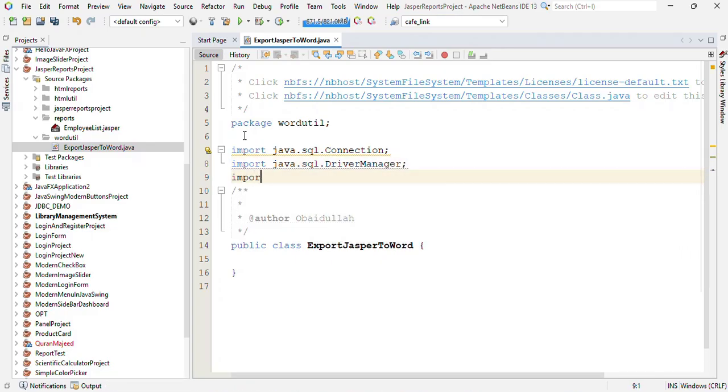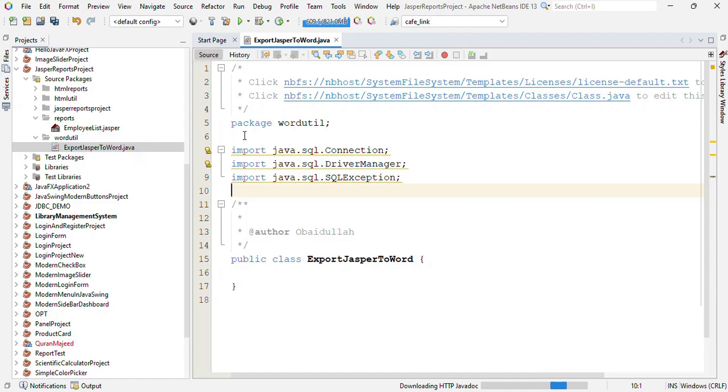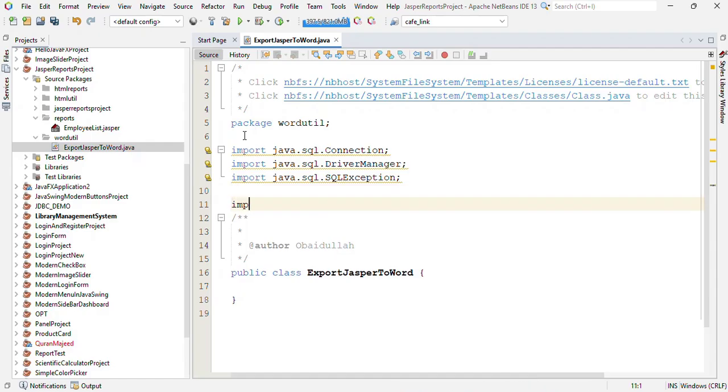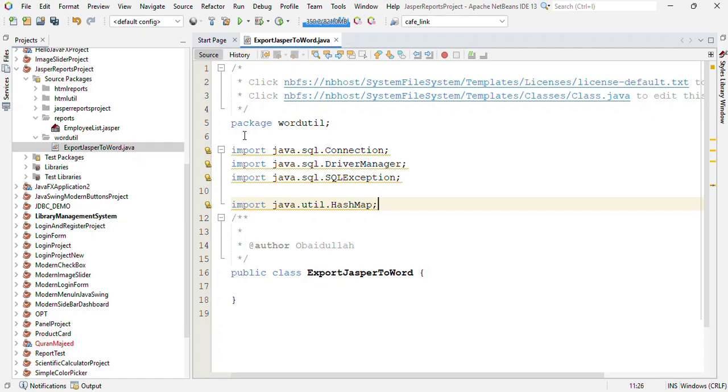After that, import java.sql.SQLException. Thereafter, to manage parameters, we want to add HashMap. Simple import java.util.HashMap.